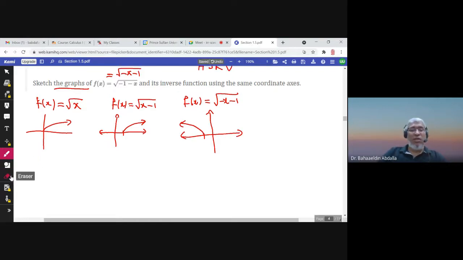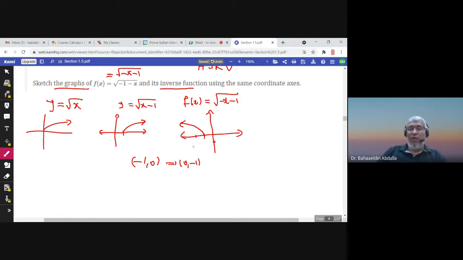Okay. Let me call this just y because there is only one f of x. So this is y and this is y. And this is the graph of f of x. Now I also want to graph f inverse of x. Well, I have this point. What are the coordinates of this point? Negative 1 and 0. Negative 1 and 0 belongs to the graph of f. So 0 and negative 1, which is this point, will belong to the graph of f inverse.